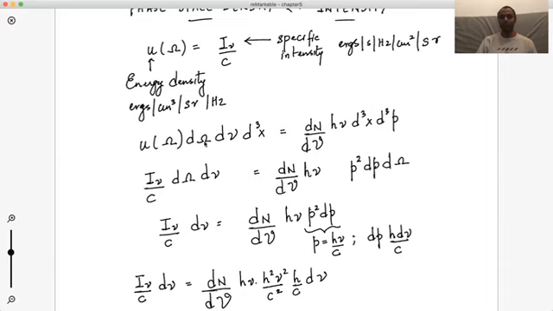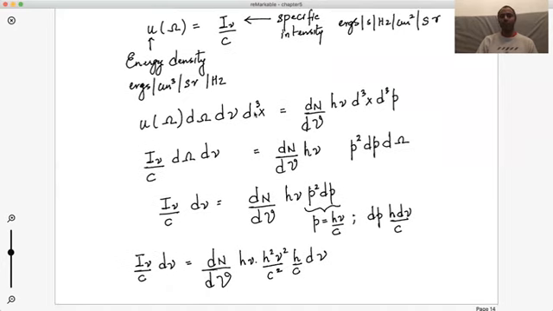Okay, so now u multiplied by these 3 again has units of ergs. So we're just trying to find what is the total amount of energy in a solid angle element d omega, in a frequency range d nu, in a volume element d cube p. Okay, so that's ergs, the total amount of energy. And we did the same, but now just counting photon energies on the right hand side here.